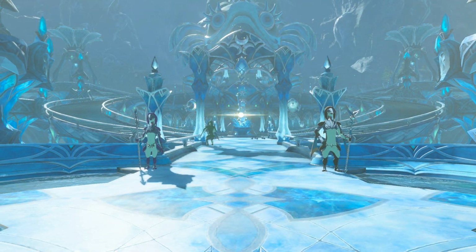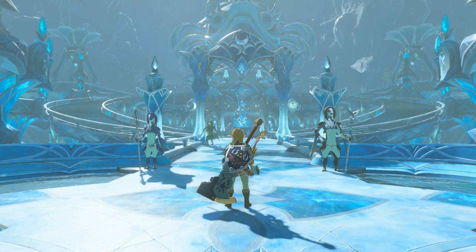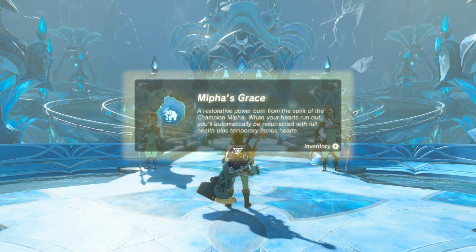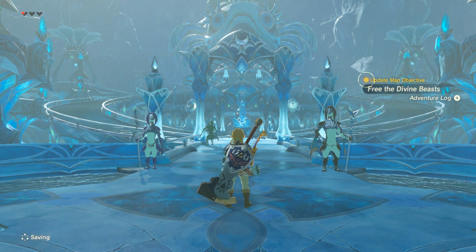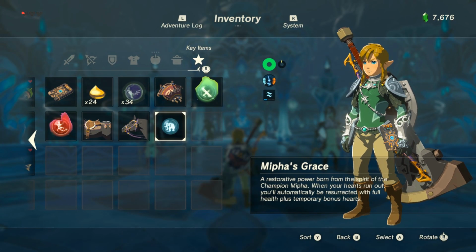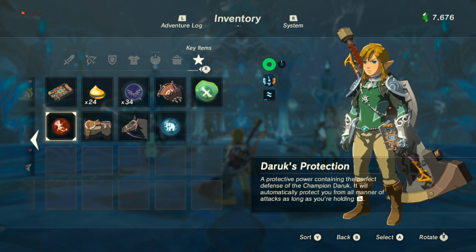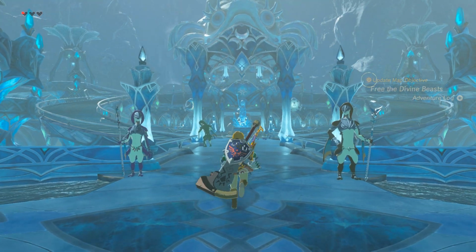Hey, we're back. I really wish one of these guards would at least just once be like, oh, where did you come from? They just kind of turn and look at me like, oh, yep, Link's here. And we'll turn this off, and we'll turn this off. I feel like I've only used Daruk's protection like once or twice though.